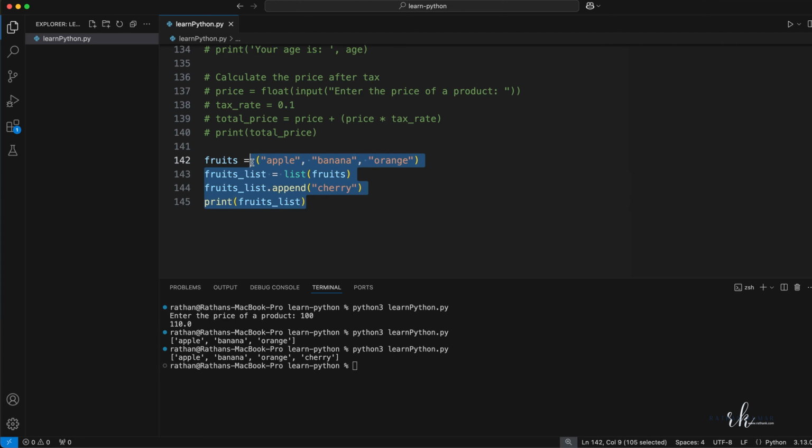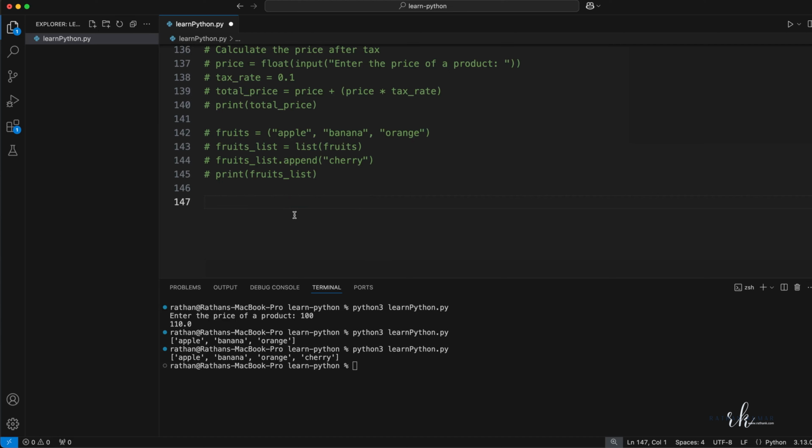All right. So similarly, we can also convert a list to a tuple. This is just the opposite of what we have done right now. For example, we want to freeze a list to prevent further modification. As you know, list is mutable, which means a list can be modified, but sometimes we don't want anyone to modify this list. So in that case, you can simply make that list a tuple, because a tuple cannot be modified.